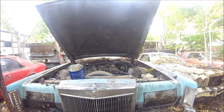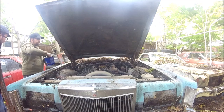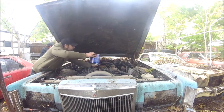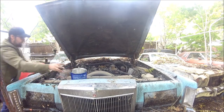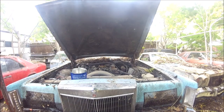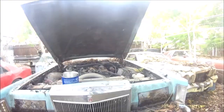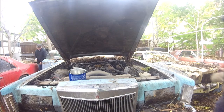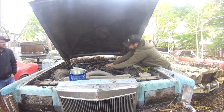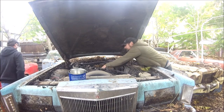That is hilarious. Okay, I pulled off that fuel line. Maybe you go in there and turn the key. Should I pump the gas out? No, you don't need to at all. Don't even touch the gas pedal. Yeah, I was gonna see if anything pumps out of this other fuel line. Okay. Oh yeah. It's got fuel. So it's getting fuel. Yep. Okay, so that's very good. Oh, ignition's still on.